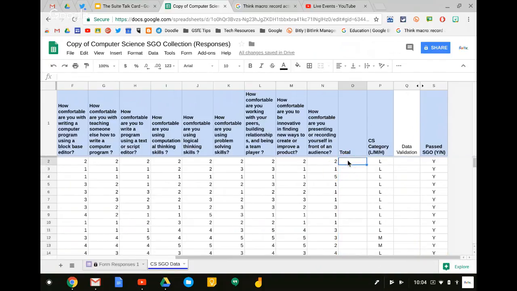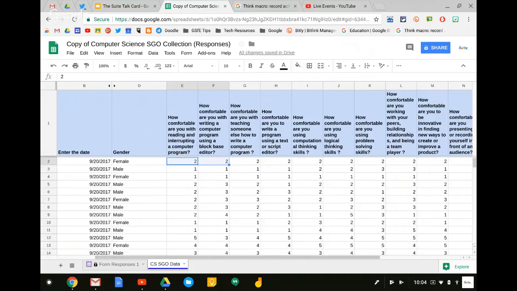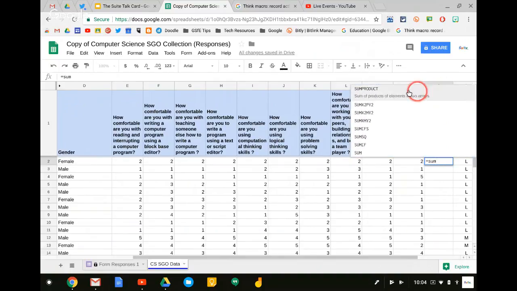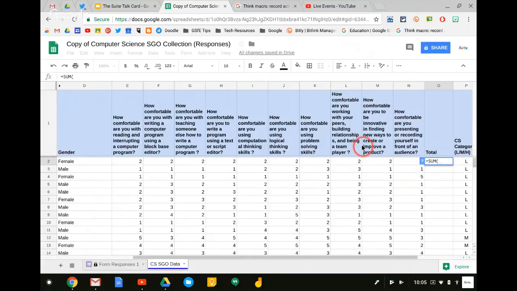So what I'm going to do first is add the responses. I'm going to add all of these cells together because that is one entry. In order for me to do that, I need to use a formula. Anytime you start a formula, you need to use the equal sign. And there is a formula called sum. What Google Sheets does is it tries to figure out what you're typing in with machine learning. So you can click on any one of these formulas from the drop down and it will provide you the format for the formula.